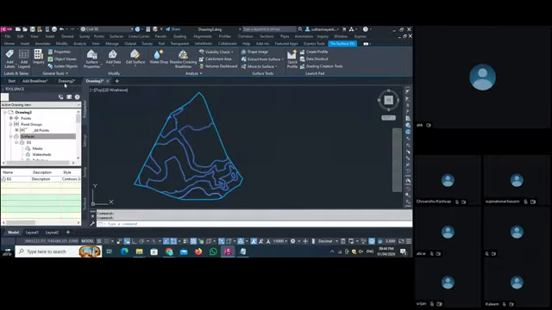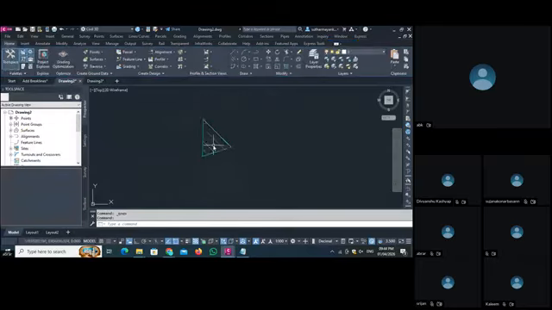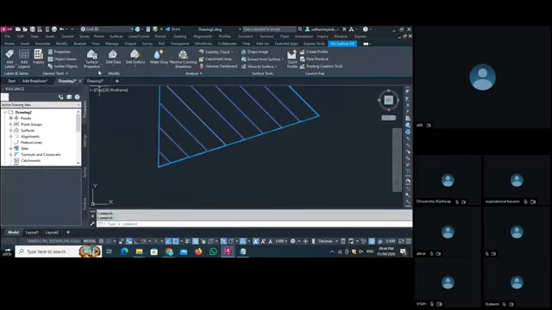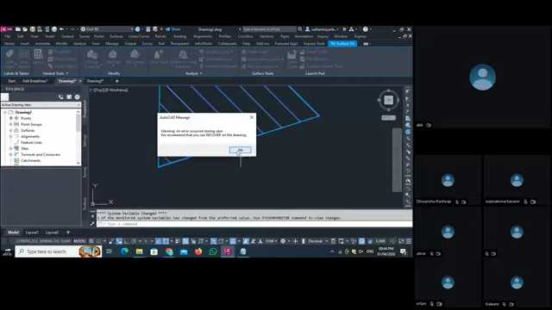Now we come here again. We create our contour and we get some difficulties here. So what we do, we again select our contour. You can go to surface properties from here as well.